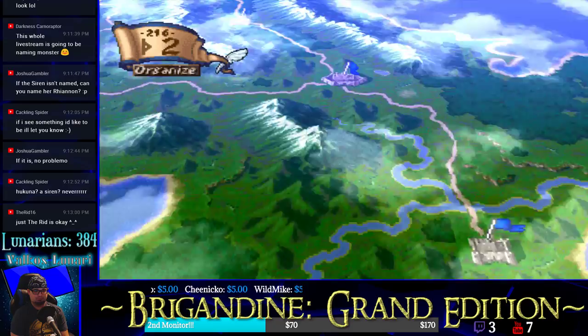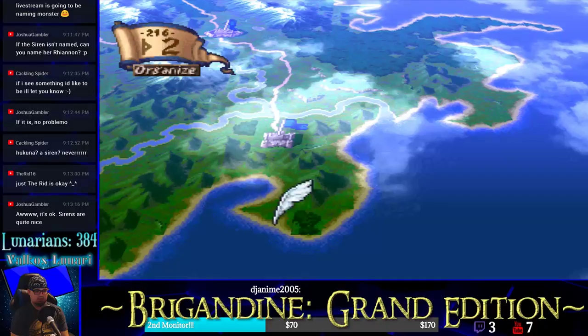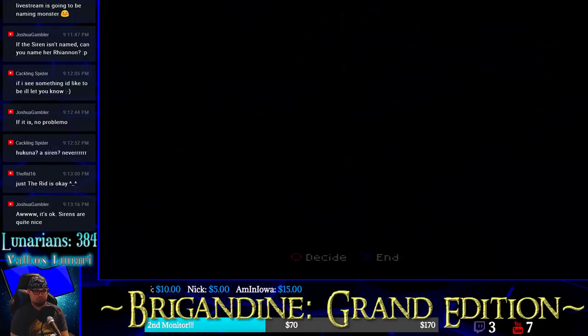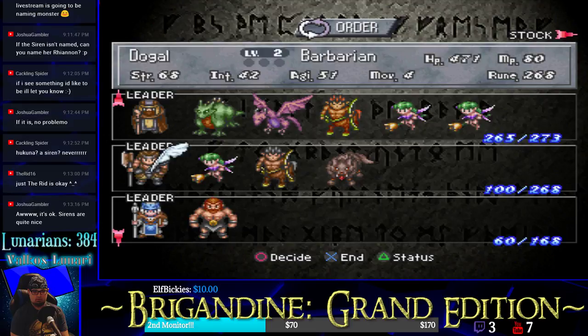Alright. I might reinforce one of these castles with the other knights, possibly. Okay, I got you, man. I've got extra monsters down here that can probably go to Dogul. No, you've got a really nice roster, actually. It's not too bad. You can use Ektor for somebody. What's your rune power? 180? Could change you out, possibly.